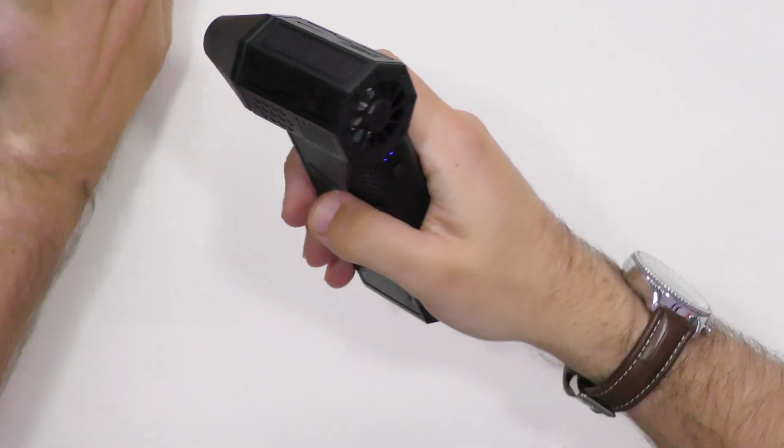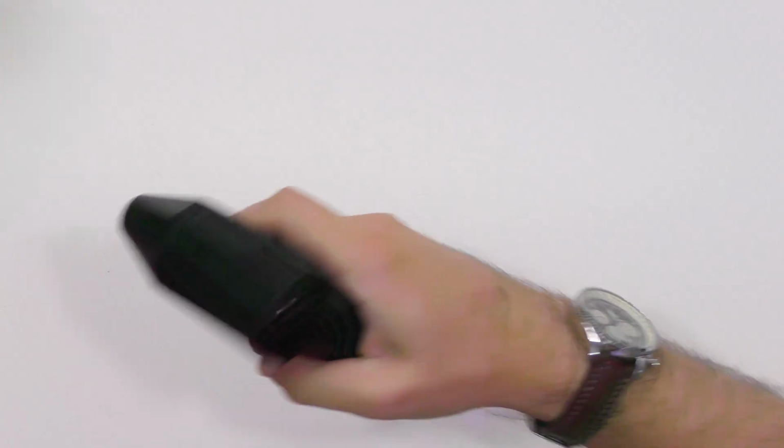Oh wow, that's speed number 1. It's not very loud considering how powerful it is. Okay, that's speed number 1. Let's go to speed number 2. Oh wow, okay. Oh wow. Then finally, speed number 3. Are you ready? Oh wow. Okay, that is seriously high speed. We'll test that properly in a moment, but you get the idea. I'm just saying, if this doesn't clean your PC, then I don't think anything will.